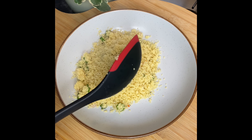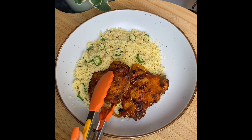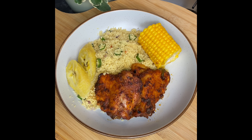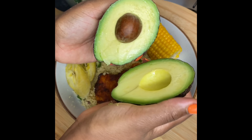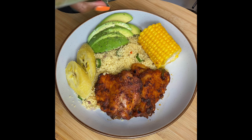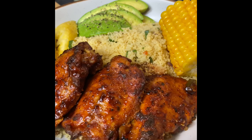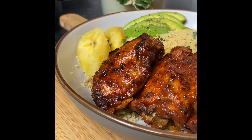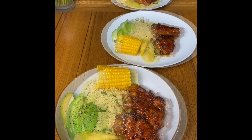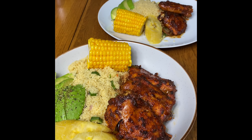On to the best part — we're going to plate it up. Add a generous amount of couscous and go in with some of that delicious baked chicken. The color on this is absolutely beautiful, thanks to the paprika. I had some leftover boiled sweet plantains from the day before and added a small bit on the side, along with some corn. Look at my gorgeous avocado — add some on the side, because my meals are not complete without avocado. I add a little bit of black pepper on the avocado and a little bit of gravy onto the chicken. This was dinner, all served. I really hope you enjoy this easy recipe — I'm so sorry for my voice, I'm coming down with a cold. Thank you so much for watching, bye.